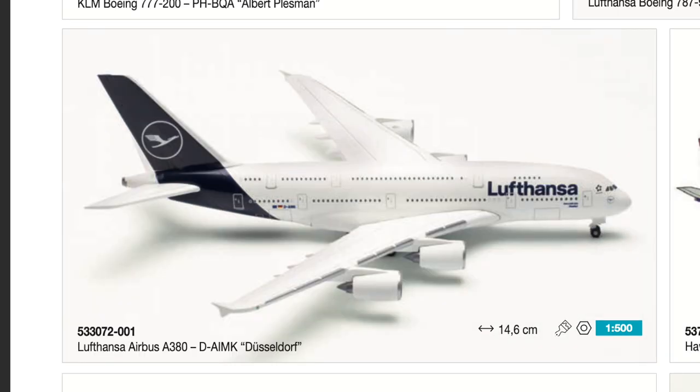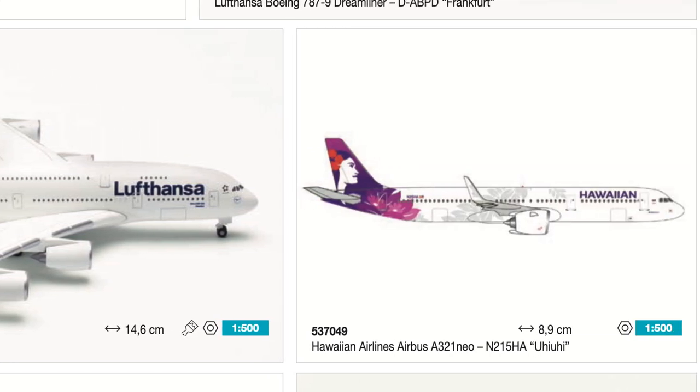Then we have another Lufthansa aircraft — an Airbus A380. I am disinterested. Collectors have been asking Haper to produce maybe a standard livery A319 or A320, yet Haper continues to produce just past what collectors want. They've said they want to complete the Lufthansa fleet with standard livery models, but then they just throw out one white-body after another and models we've already had. I am really, really bored with this — but well, that's Haper for you.